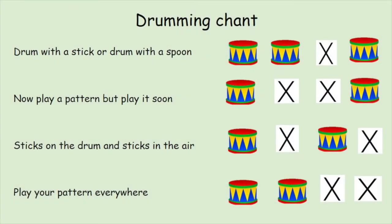Can you see on the screen now that every line of the chant has a drum score beside it? That means that while the chant's being said, the drum pattern can be played too. In a moment, you'll see me performing both parts, that's chanting and playing the drum, and you'll be able to look at the score as well. You'll notice I don't play on every single word because my drum and stick taps are always steady.